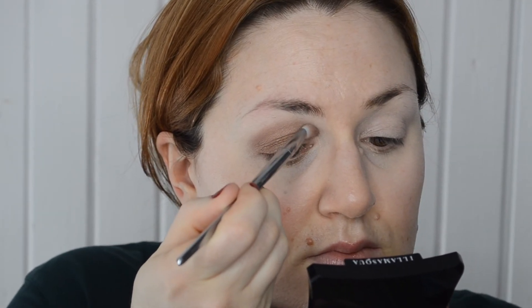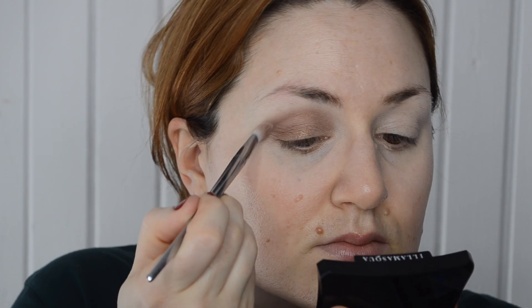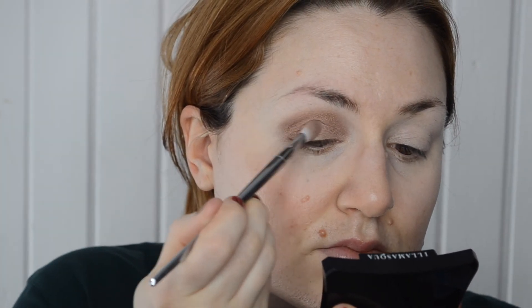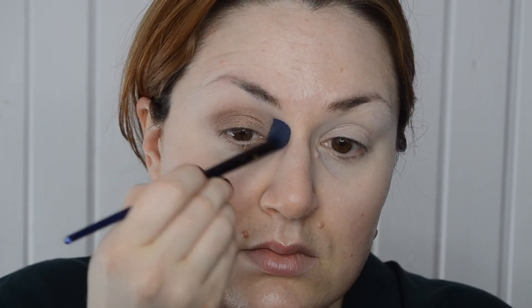Ooh, opening her up — she's so beautiful! The first shade I'm gonna use is this brown metallic shade called Iconic. I'm gonna use a slightly fluffy brush from the Bold Metals Real Techniques collection, and that's gonna go all over the eyelid. This shade is actually referred to as a pigment in the palette, not an eyeshadow, and it's very nice. It does not go on as dark as it looks in the pan, which is nice — it's good to be able to build up a color like this.